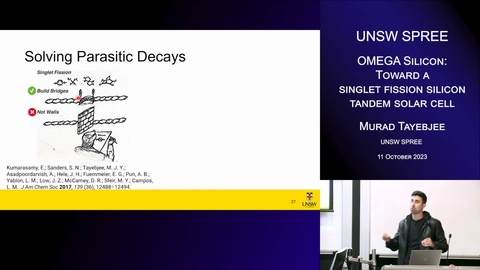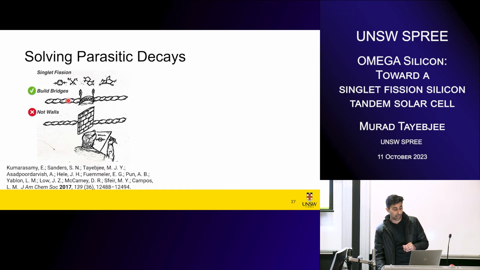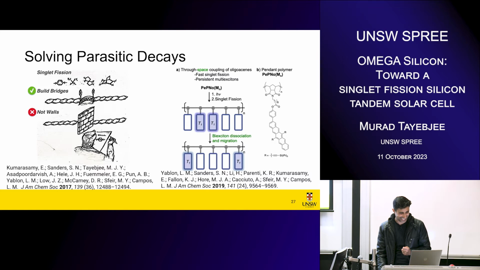So we can actually tune the rate of fission by tuning the coupling between these 2 molecules, and you can do that by tuning what the bridge is made out of. So some of them are bridges, some of them are walls, and I can't believe we got that through the editor, but some people tend to like walls more than bridges. But that was a nice way of showing that we can speed up the rate of fission by tuning that coupling.